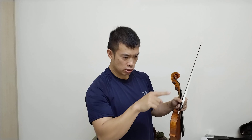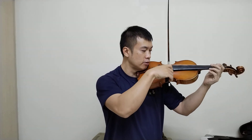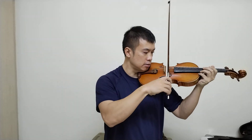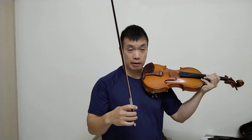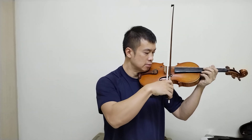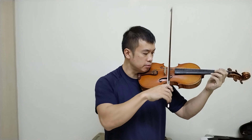For saltando, I tell them to imagine there's a chalkboard in front of them, there's a piece of chalk at the tip of the elbow, and they're going to draw a smiley face. That smiley face should go through the string, so they have to feel their elbow from their shoulder and shoulder blade — the elbow should drop through the string. Start about two centimeters or one inch above. If they're very tense, you'll hear unnecessary noise. Once they learn to relax — because they've done variations A, B, and C correctly — there should be no cracking. It also helps to have them keep the bow facing them; that helps relax everything.